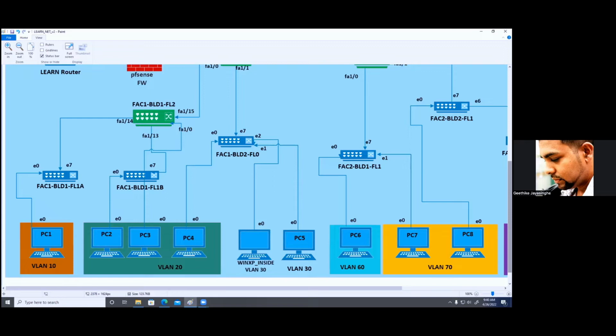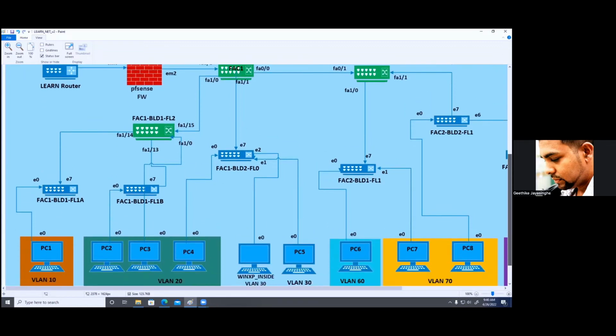Okay, so you can see how the connections are done with the switches and PCs. As I already told you, we are going to use VPC Simulator software to represent the PCs which you see at the bottom of this image. And again, we are using a graphical interface because we need some graphical interface to work with the web server and the pfSense. Those who have experience with pfSense know that it has a web interface. So we have to access that web interface using a graphical interface. For that, we are using this Windows XP.